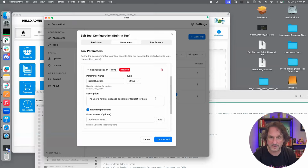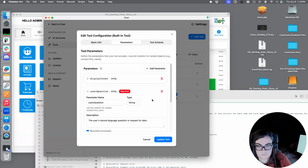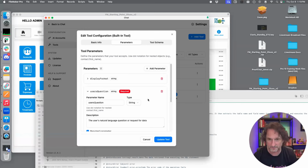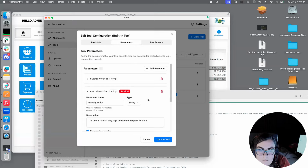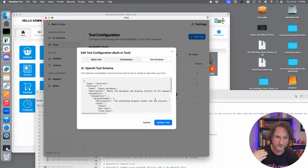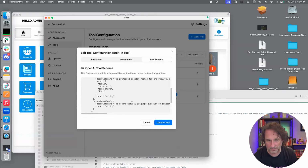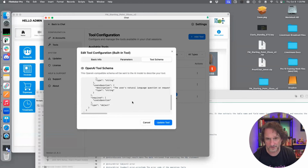And so the models are pretty good at, given a set of rules, parsing out from the text, right? You don't have to write a bunch of text parsing stuff. The LLMs are really good at that kind of pattern matching and just ripping out the stuff it needs. And so that's a tool. And for tools, you need parameters. Got it. And this interface creates the UI for you. And then if you look at tool schema, the last one over there, this is what actually gets fed to the model. So this is how you teach the model, hey, pull this data out of the text. And that's what we're going to pass to the script.